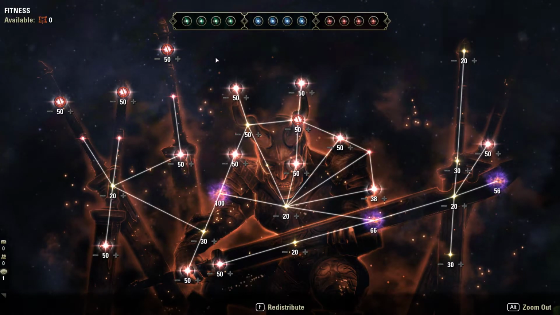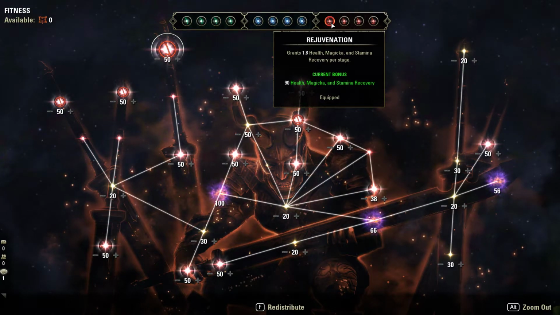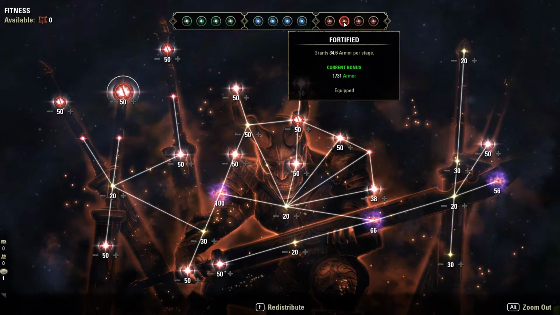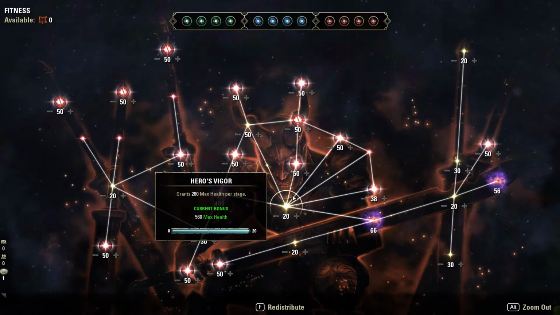When it comes to active bar skills, though, or bar passives, you're going to want Rejuvenation. This one increases the amount of magicka, stamina, and health recovery you have per stage to a maximum of 90. It's small, but it still helps. Next up, Fortify, increasing your armor by 1731. Then Boundless Vitality, increasing your max health by 1400. And you want to get this health passive as well.